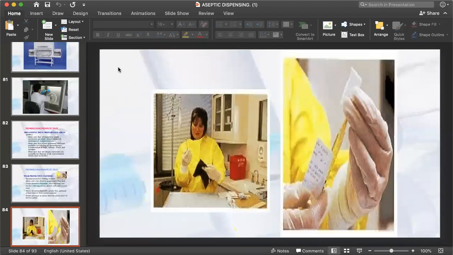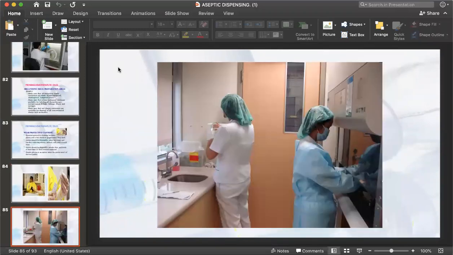Now, such a person, the technician, is wearing this type of dress for personal protection. These dresses have to be worn by those who are going to reconstitute the drugs. Similarly, they are doing their job with aseptic handling under this laminar hood, and a sink is near. Whatever I have told you, the precautions should be adopted and followed.